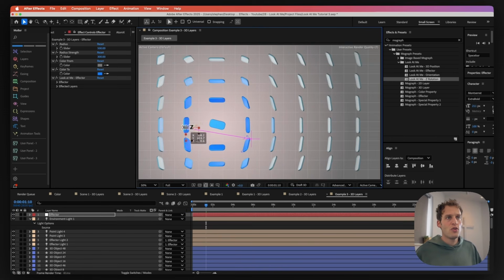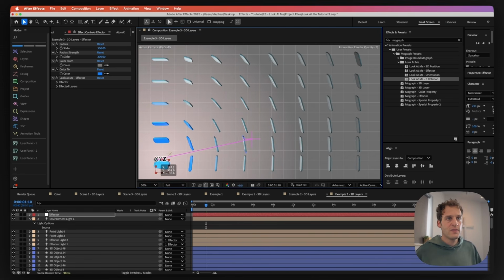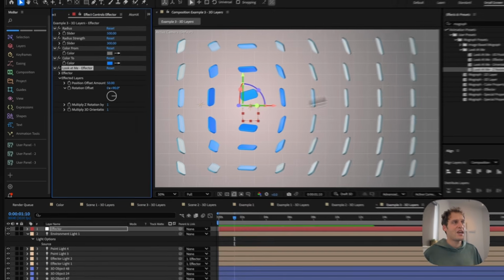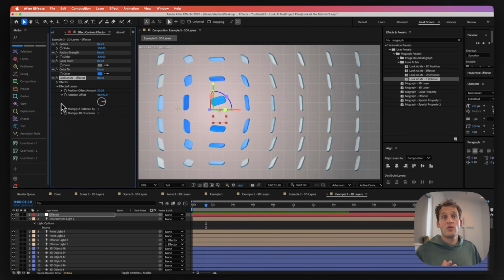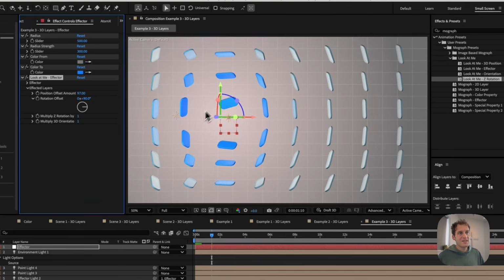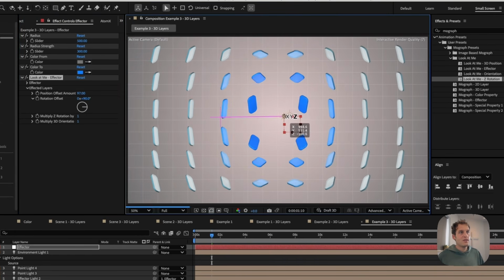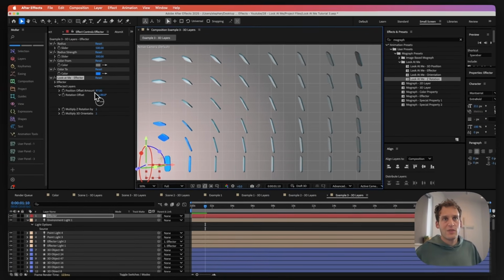And that's perfect. They are all looking at this effect in here. Now, if I go to the actual preset in here, the Look At Me effector over the effector right over here, I can go to the affected layers, and I can see that in here, apart from rotation, as I have added the 3D position, I also have a feature for the position offset, so I can increase that or decrease that, and this kind of makes this nice vortex in the middle where layers get repelled or attracted whenever the effector passes. So that's how that offset works.